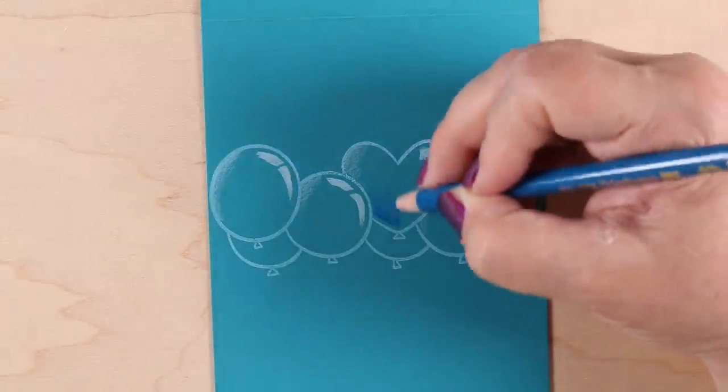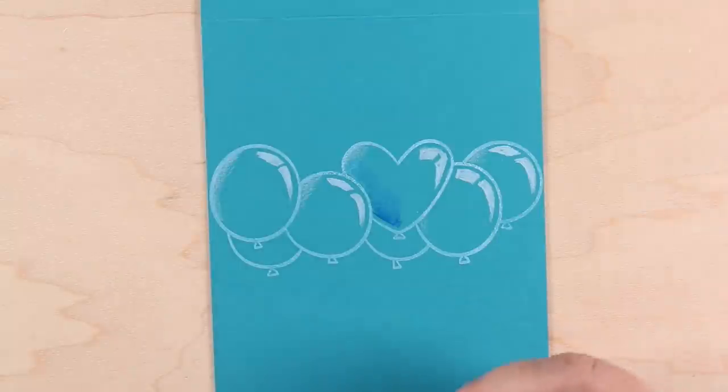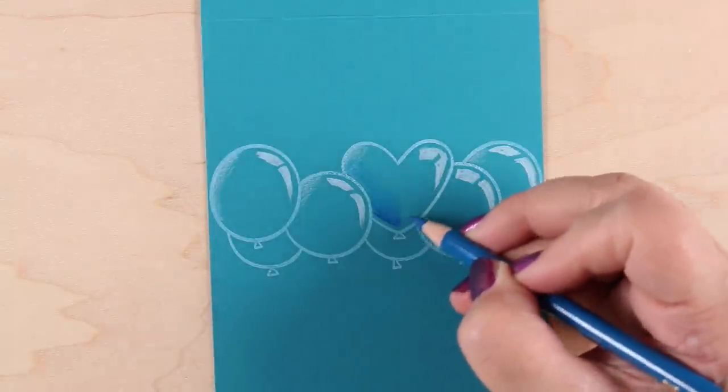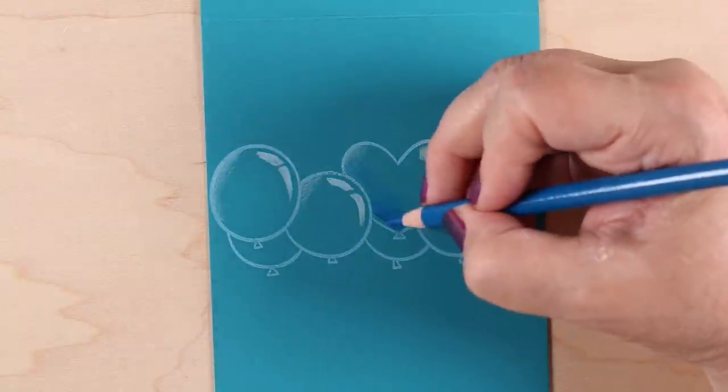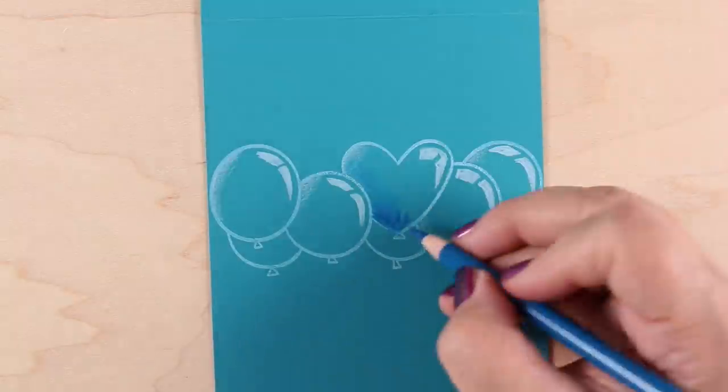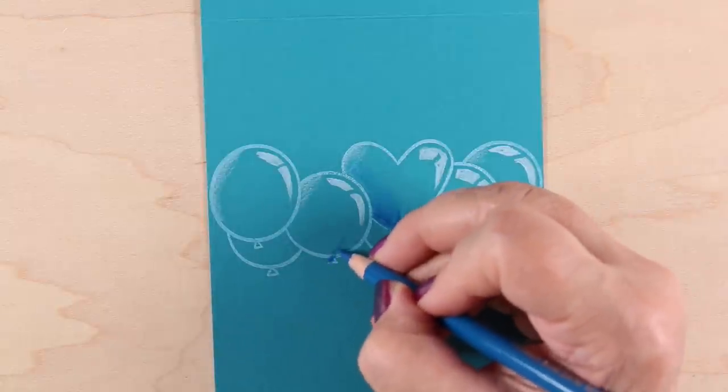So I'm softening a few areas but then I decided to go in with a darker pencil. So whatever color your card base is, pick a color that's a little bit darker than that in the same family or family-ish. I went with something more blue rather than a dark teal because my dark teal wasn't dark enough, so I figured a blue would do.